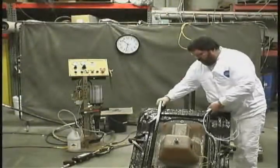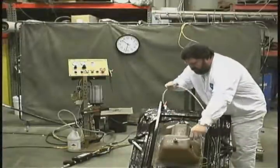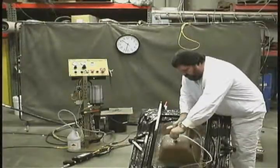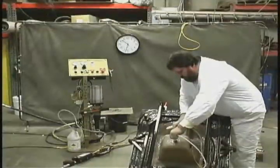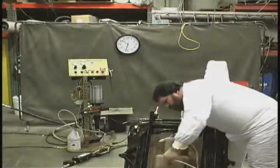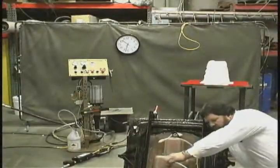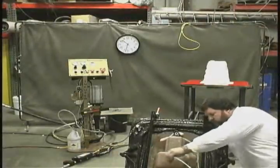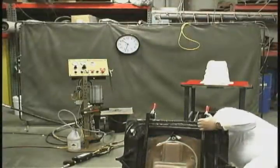In preparation for closing the mold, we need to insert the vacuum line that will communicate vacuum to the cavity, which Don's putting in now. That line will pass through the Teflon sleeve and come up flush to the inside surface of the mold cavity. Again, in production you would have had that pre-loaded into the Teflon-inserted sleeve and slipped it in as an assembly. But as he's doing it here as a one-time shot, he's slipping it in now and confirming its position.